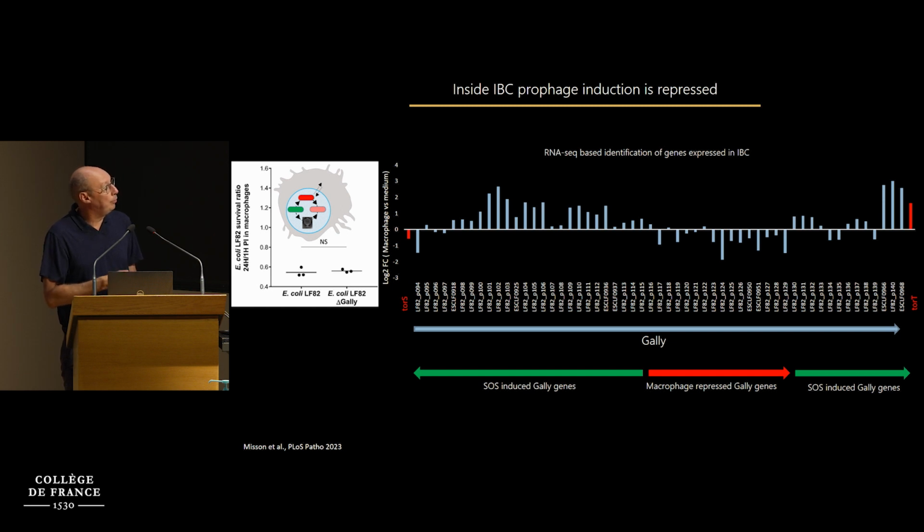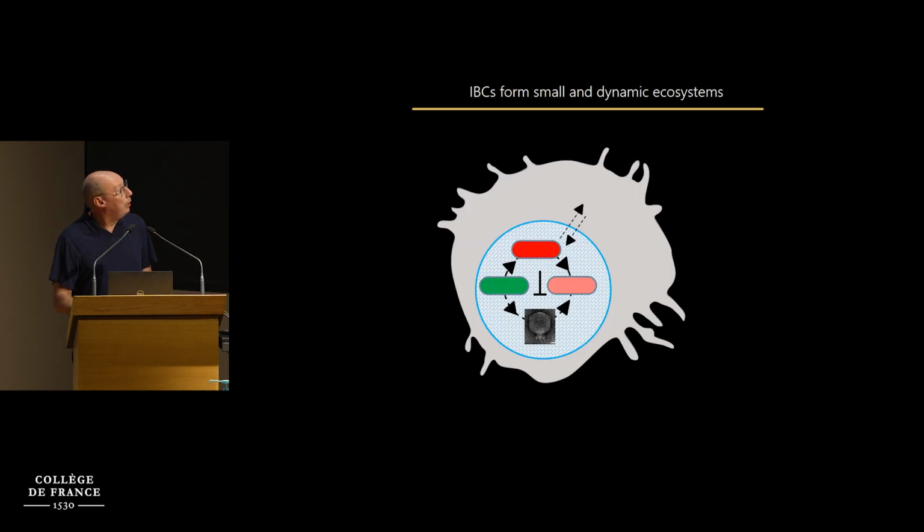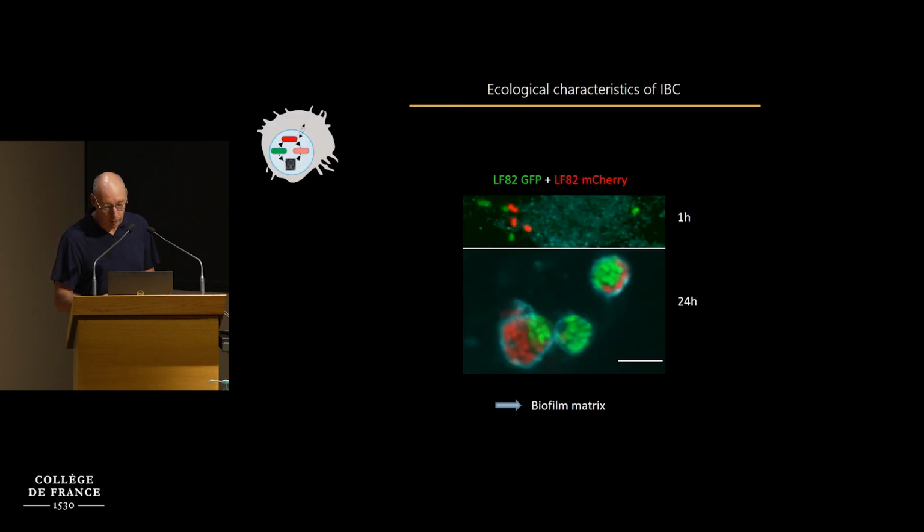And what you see is that in the macrophage, only the first part of the phage genes are produced, and these ones are repressed. And therefore, some genes involved in the early step of phage production are produced, but not the last stage. So in the macrophage, you don't produce viral particles. And we are working on that to try to understand the regulation for that with Marine's group. So that's what I just told you. We have a repression of phage production in this particular environment.